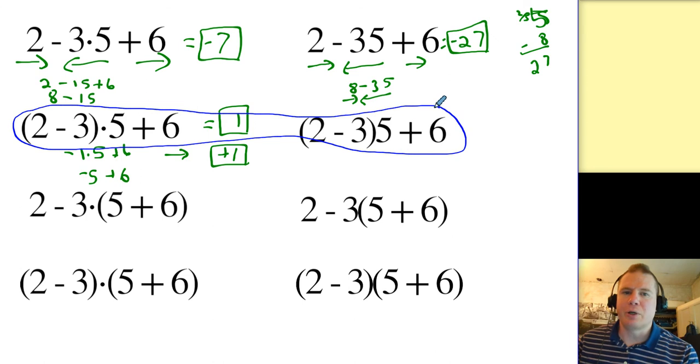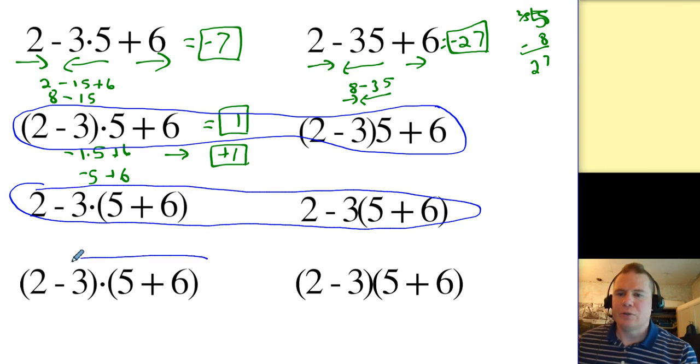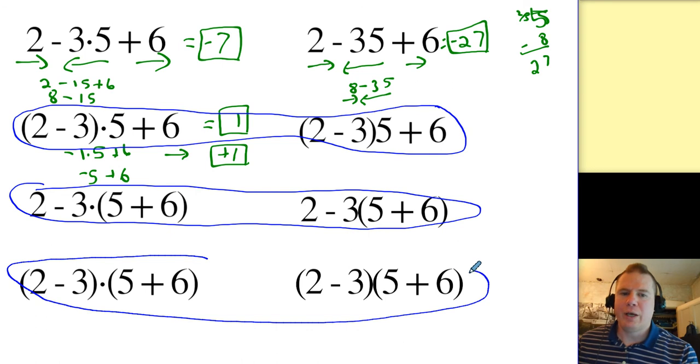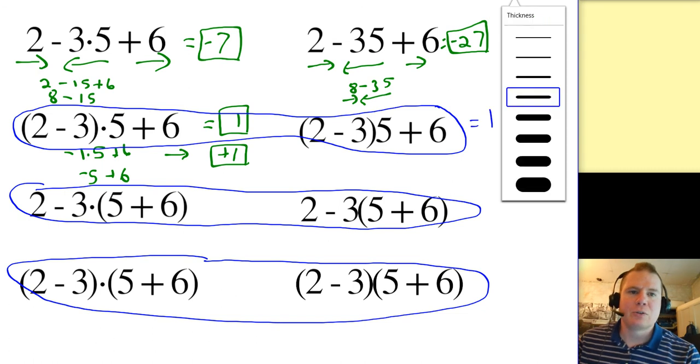These two are really the same problem, right? And these two are the same problem, and these two are the same problem. When we have a parenthesis next to another parenthesis, that means times. When we have a parenthesis next to a number, that means times. But when I just have two numbers next to each other, that doesn't mean times, that means a 2-digit number. Right? So we just have to recognize that syntax of how symbolic algebra works. So if I already calculated this one, I know this one is also 1. Let's go back to my green.